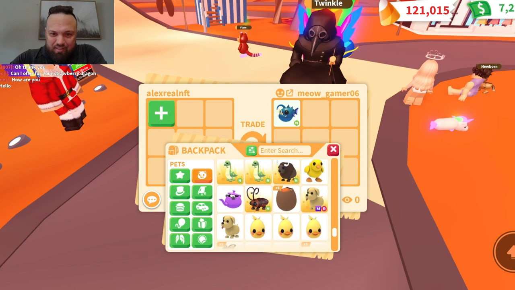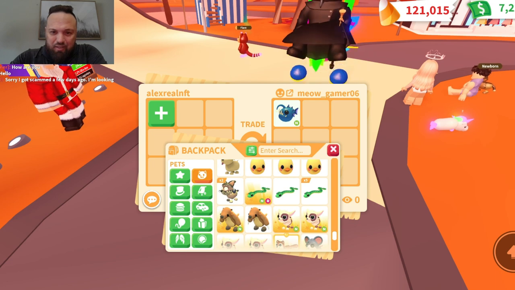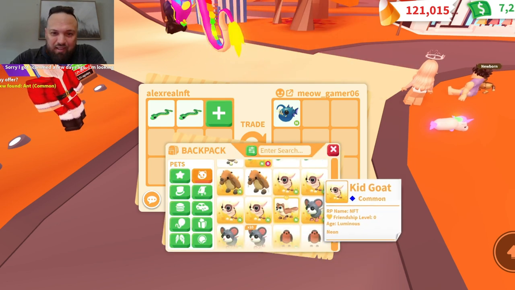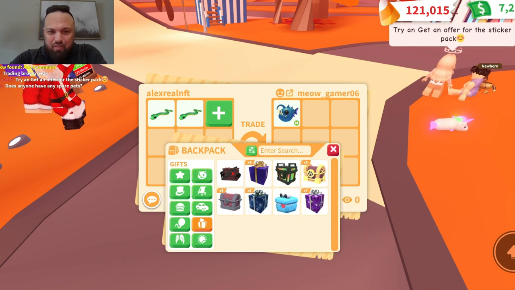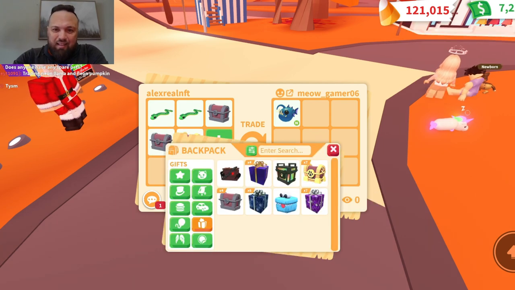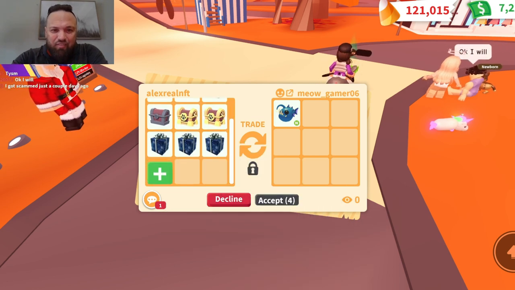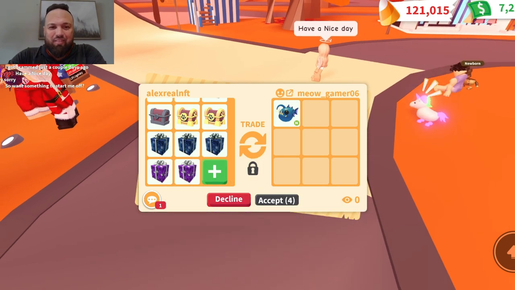I think I have some of the things you're looking for. Let's see. Here we go. Garden snakes are over here. Two. I can give you two garden snakes there. What else does she need? I think she wanted gifts and stuff. Let's go to gifts. I give her all these gifts. There we go. Thank you for making my neon.